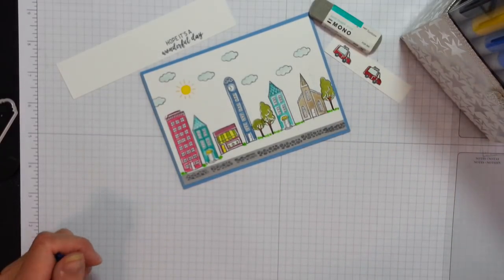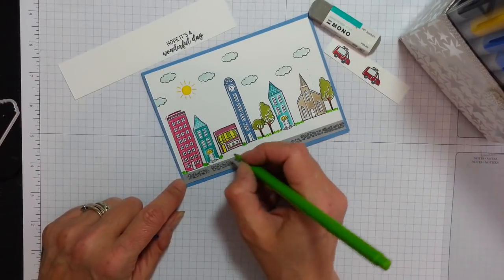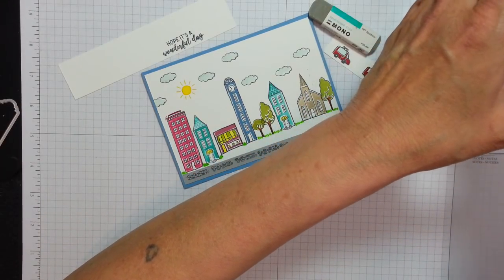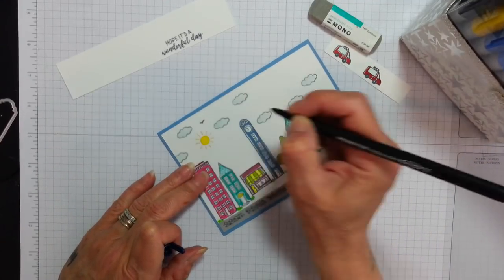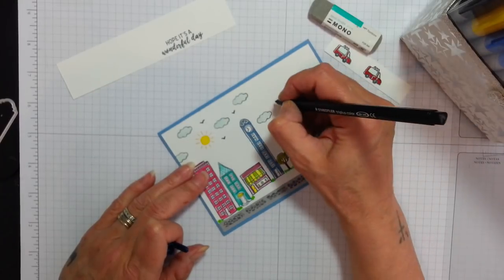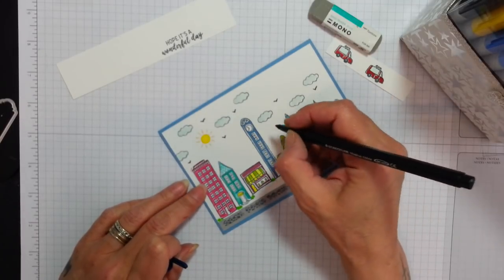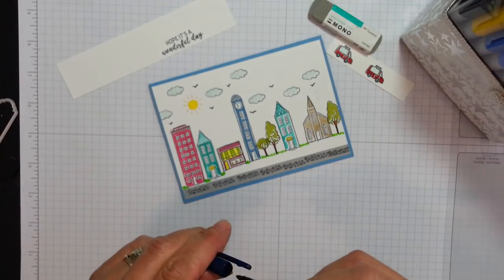I know on my other card they were further down and I coloured it all in, but no need for that. Just love it. I have a black marker pen where I added just some little birds in flight. Don't have to go wild. Just beautiful.